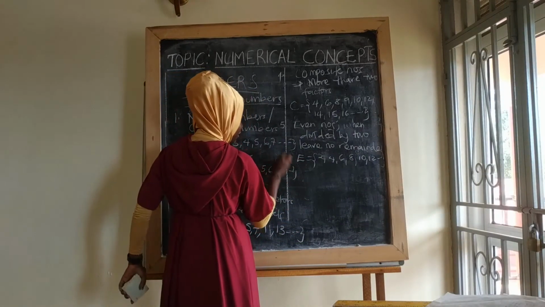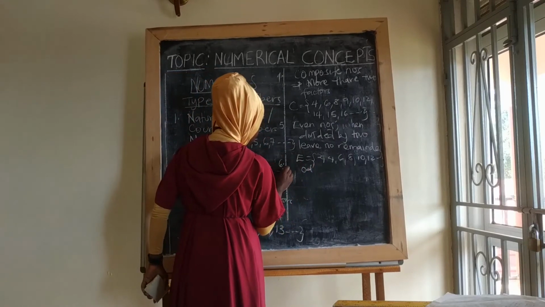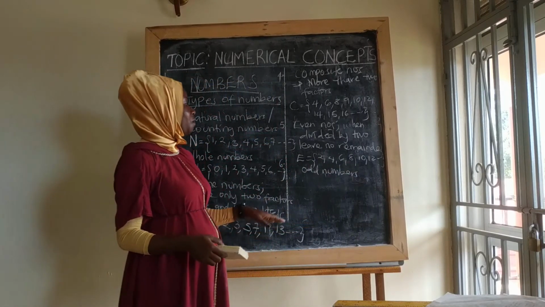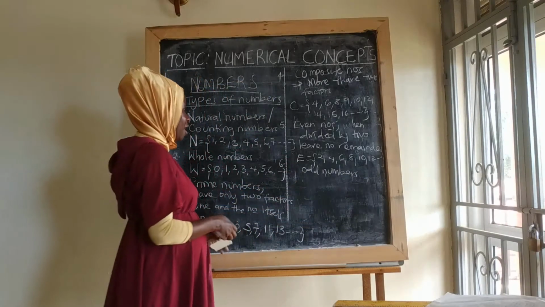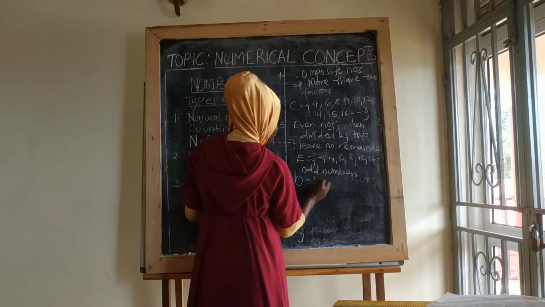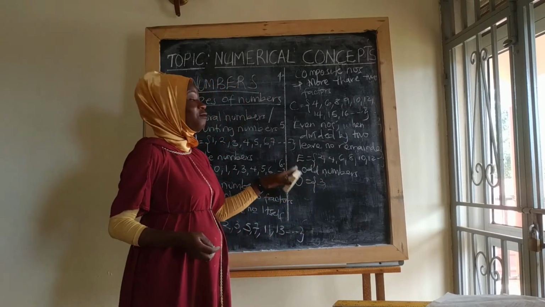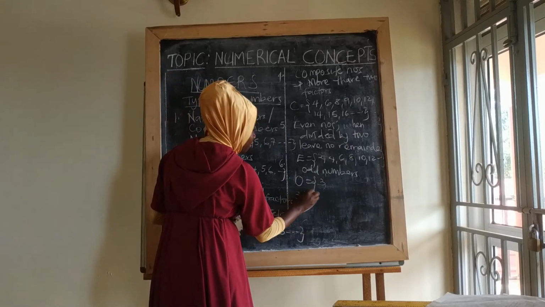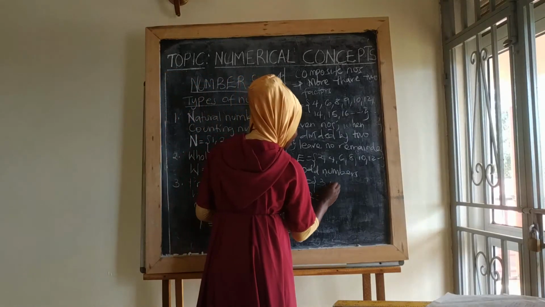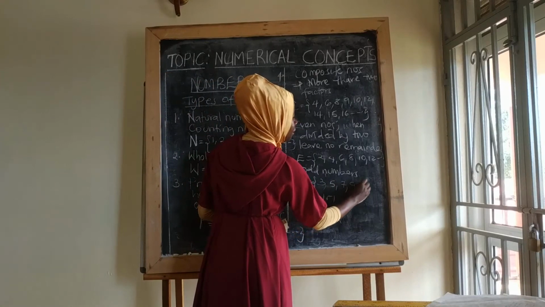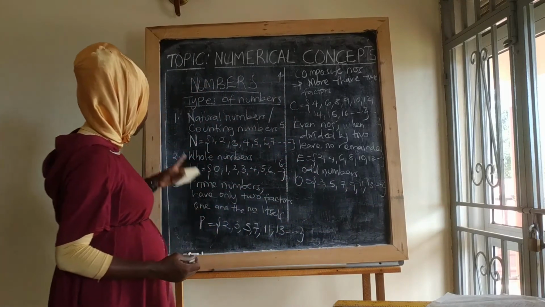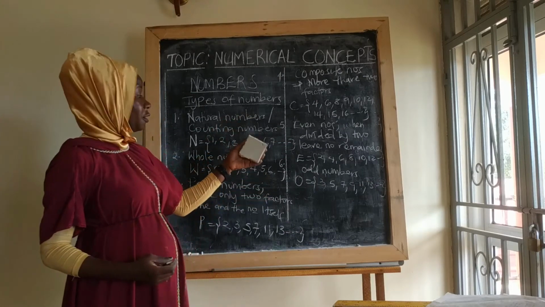My other type, which is number 6, we have odd numbers. So unlike the even numbers, the odd numbers, when they're divided by 2, leave a remainder. Among the examples of odd numbers, we have numbers that are not included in the set of even numbers. We have 3, because 3 divided by 2 gives 1 remainder 1. So 3 is an odd number. I have 3, 5, 7, 9, 11, 13, and so on. The list is continuous. And we have so far natural numbers, whole numbers, prime numbers, composite numbers, even, odd.